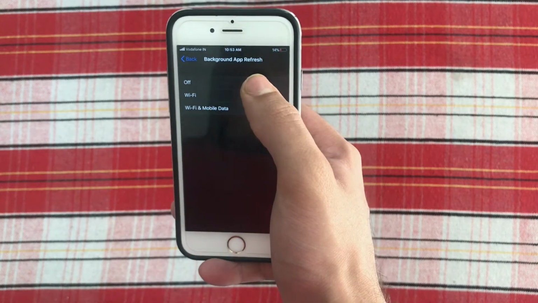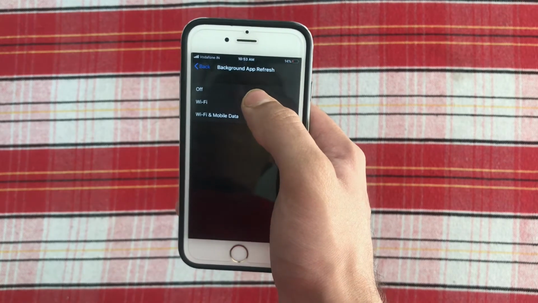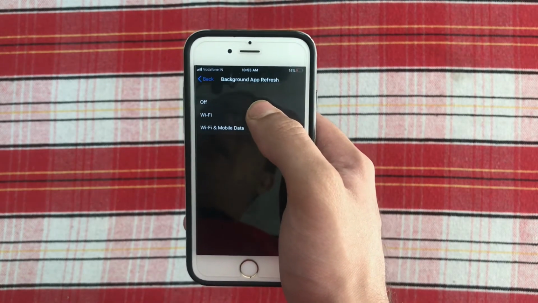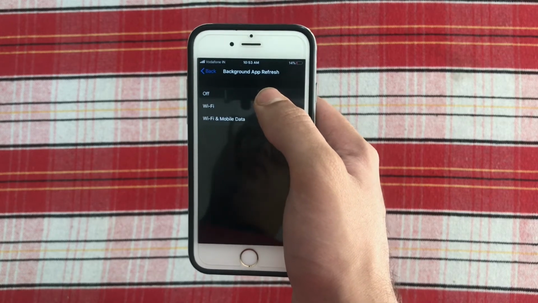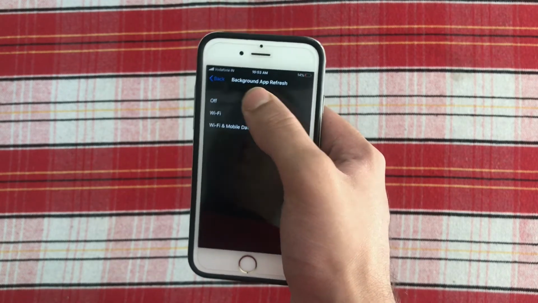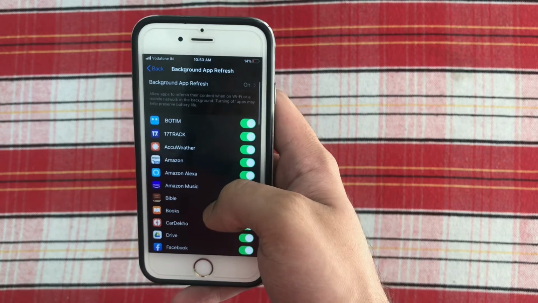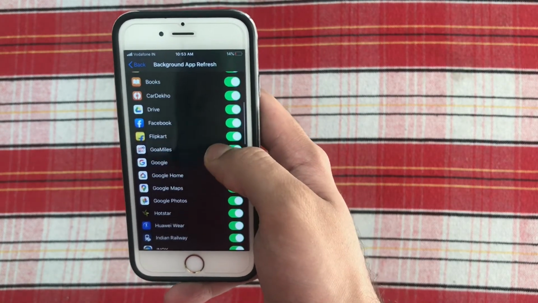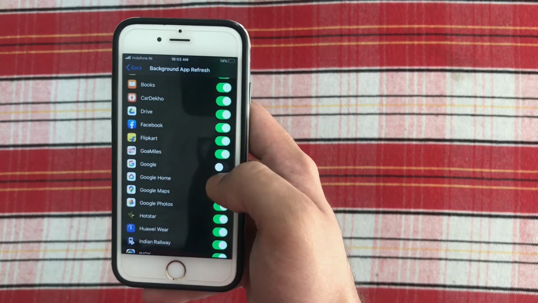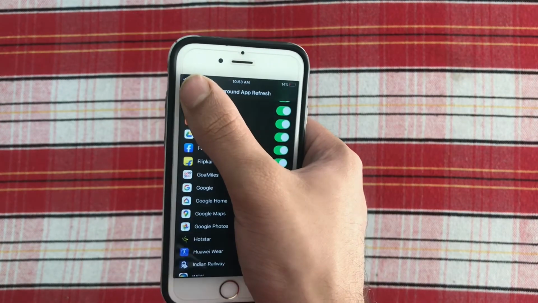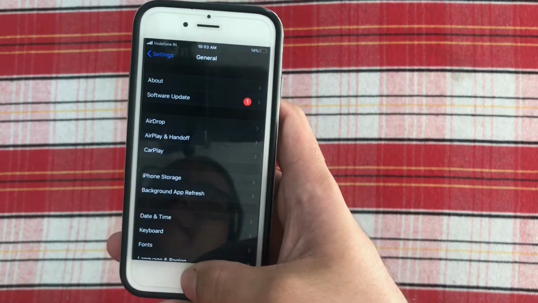But this will stop things like your location on Google Maps, Apple Maps, etc. being accessed in the background. If you don't want to do this, you can scroll down and toggle each one off like I'm doing currently. Then you can go out of it.